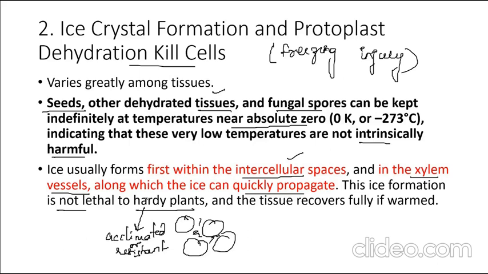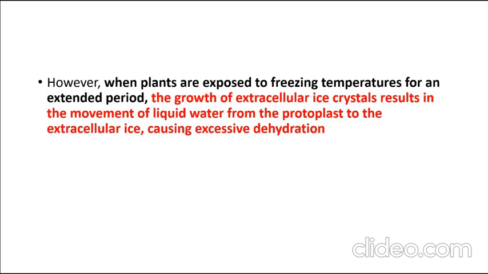So these hardy plants can recover when they are fully warmed, when they are back in the warm condition. Now when the plants are exposed to freezing temperature for an extended period, then the growth of extracellular ice crystals results in the movement of liquid water from the protoplast to the extracellular ice, causing excessive dehydration.